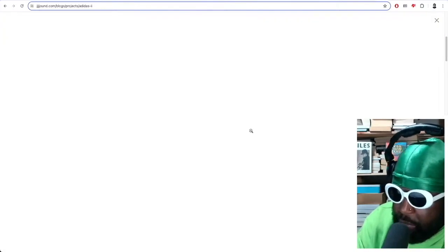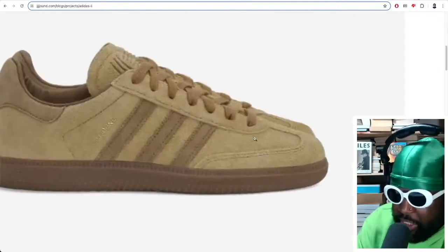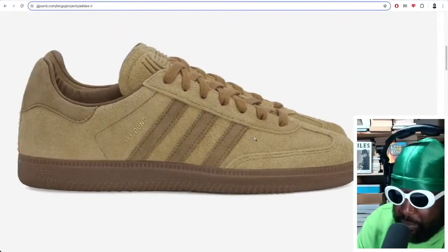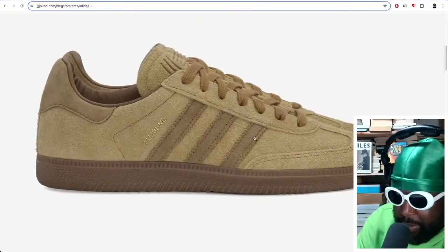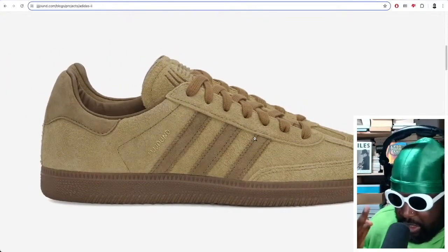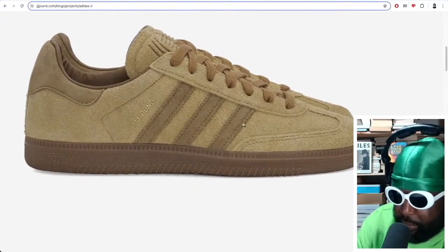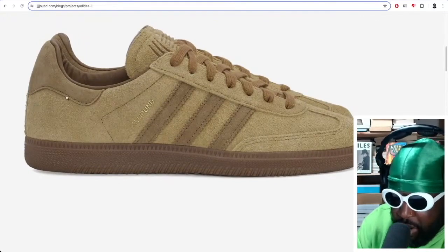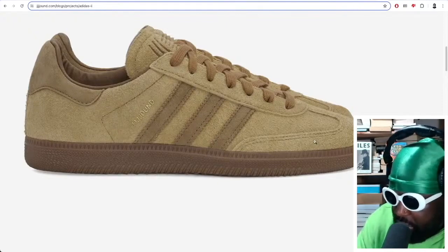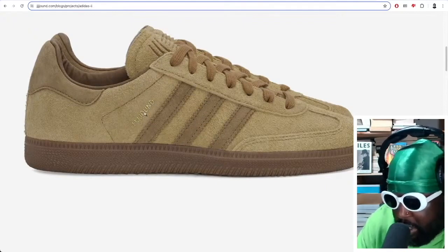So as you can see here, you've got this buttery soft suede brown Adidas Samba, essentially just two colors. I think I mentioned previously that the perfect color combination for shoes is usually two to three colors. But I love that when you have this brown, but you apply it in different materials, you get different sorts of finishes. On the stripes and on the heel tab, you've almost got a nubuck finish. Then on the main body, you've got this hairy suede. And then you've got this nice embossed gold foil Jound logo on the side here.